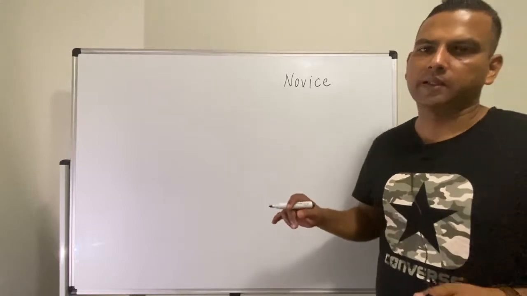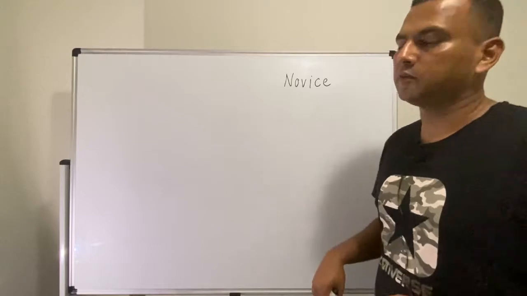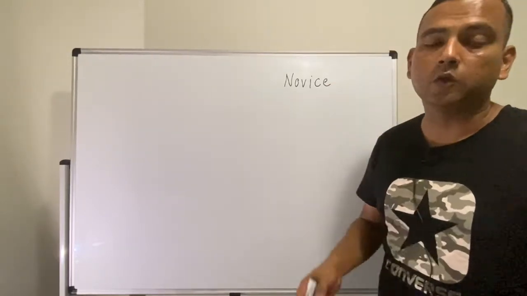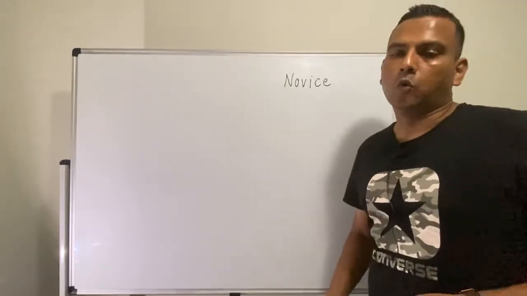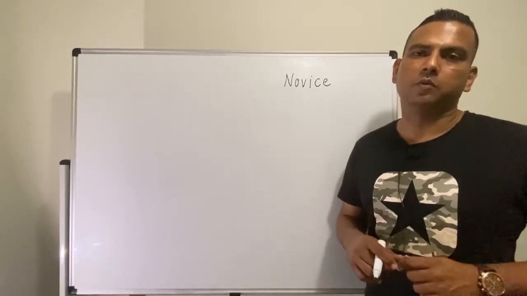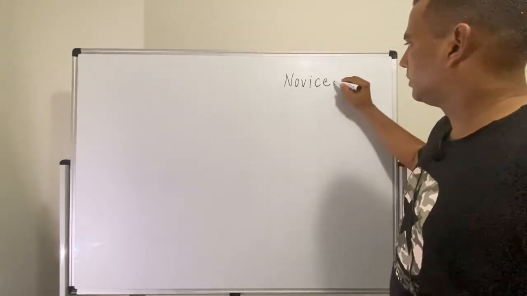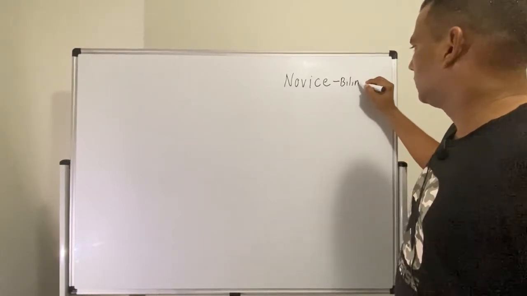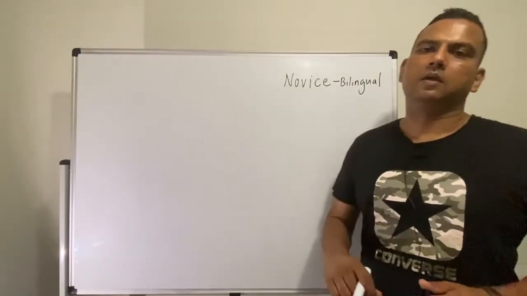So when you're a novice, especially if you're a non-native speaker, basically a novice is a person who is starting to learn a language. All right, so as a novice, if you get a monolingual dictionary, sometimes it probably would be hard for you. So therefore, if you're a novice, you ideally should be using a bilingual dictionary, because that will be easier right at the beginning.